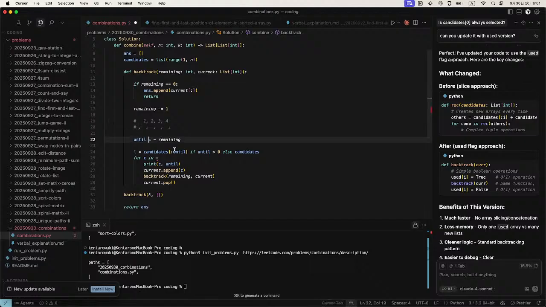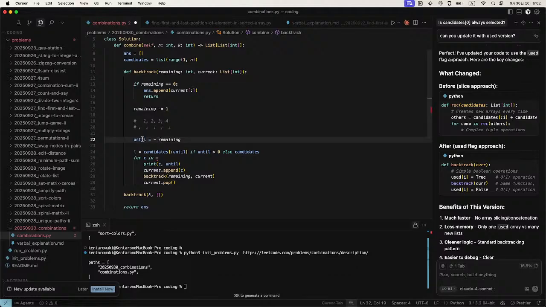So this works when the until is less than 0, because the minus, a negative number, means it points from the end.